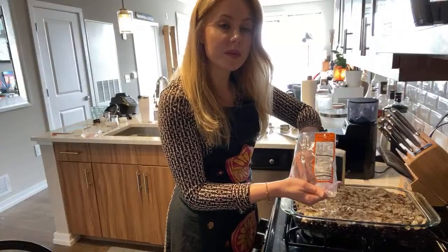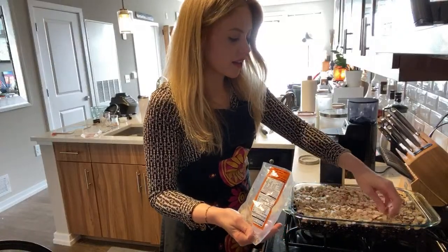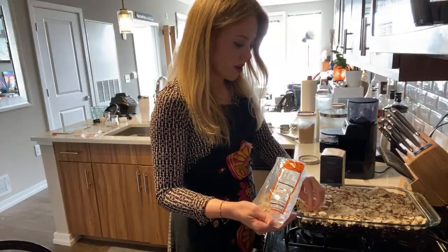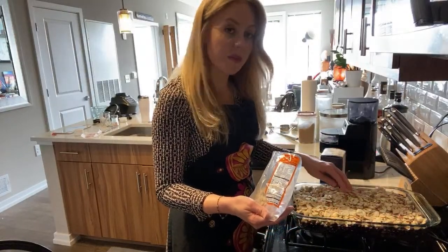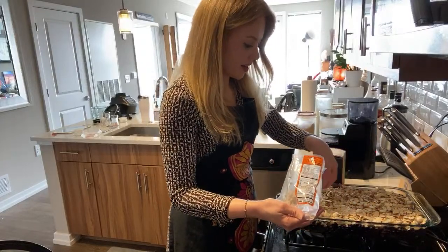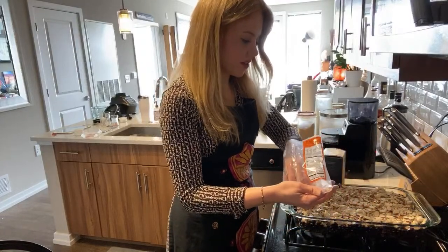I know, isn't blueberry so good? Have you guys ever been blueberry picking? I live by this farm and they do pick your own produce, and in the summer they have like strawberries you can go pick and blueberries. And I've taken my studio out there before. It's just so nice. They do like, you know, a fall festival and things like that.